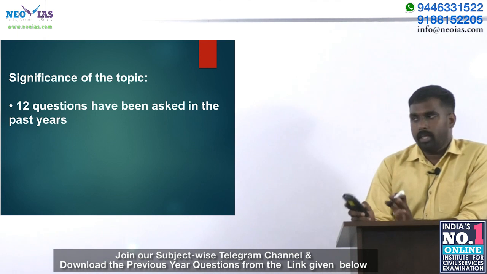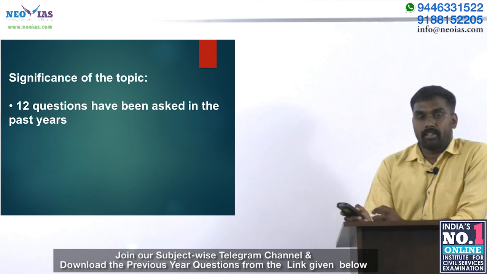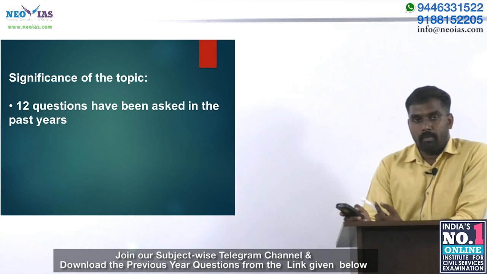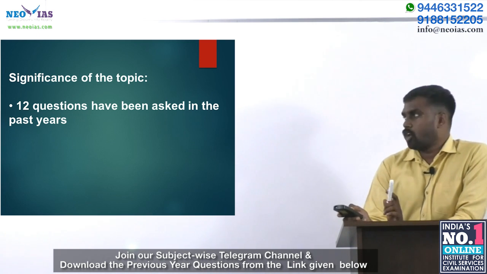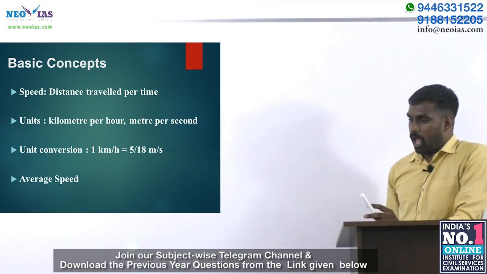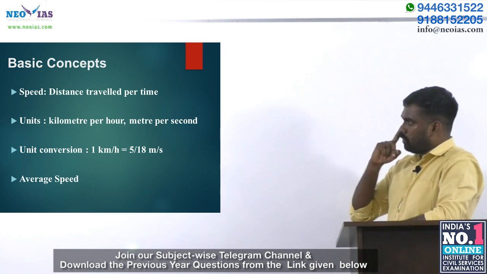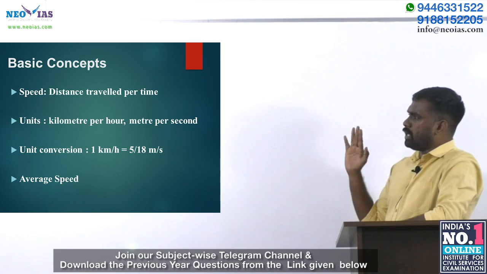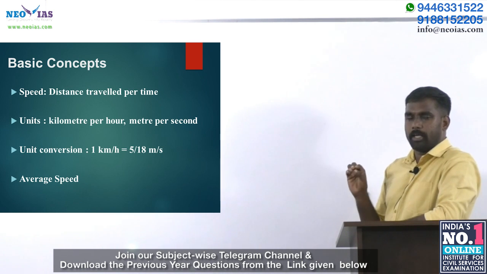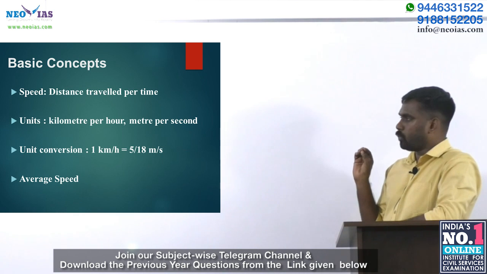This topic is very important because 12 questions were asked in the previous 8 question papers. That is a very important topic and a very easy topic which you can solve if you have the basic concepts of the topic. Speed means distance travelled per time, that is the speed, right.